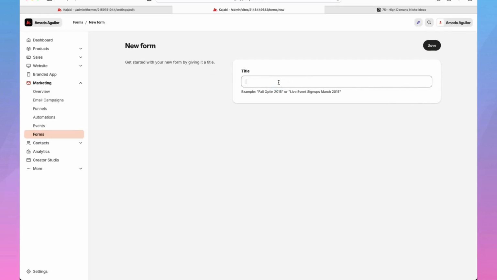So now for this form, you want to give a title for this form. It's going to be pretty much the same thing. You want to name it after the product you're creating. But since I already created this product, I'm going to write sample or example. Since this is for the video, I'm going to go ahead and write the name of my product. And normally I wouldn't write example, but just for the sake of this video, I am. Go ahead and click save.